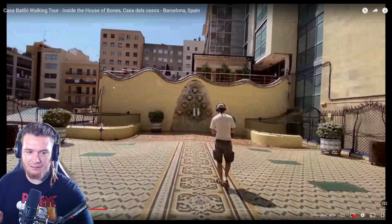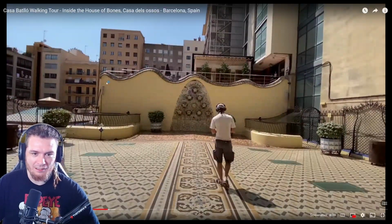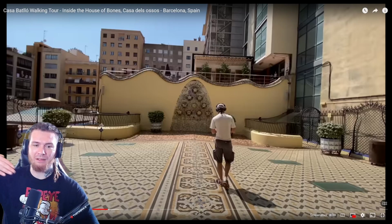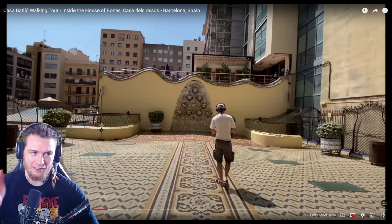I feel like this though, that's too abrupt unless it curves all the way around. But if this is just a wall, it should have curved up this way and then come down. There should have been a curve here instead of it being up and down. But again, it could be wrapping around instead of just stopping straight.